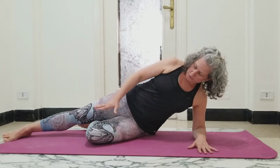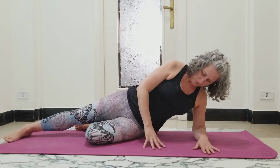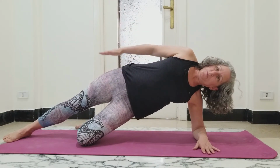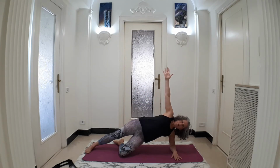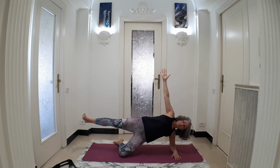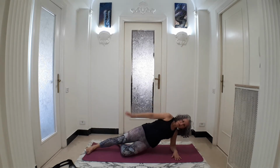Again, lots of options. Bottom leg is bent, and you're going to push with that free arm. You're going to push your hips up, all the way up, and then you can place your hand on your hip, or you can bring your hand up. Another option is to lift that leg off the floor. So here you go. Very many options. Keep breathing. Always push yourself a little further. And then bring everything down.